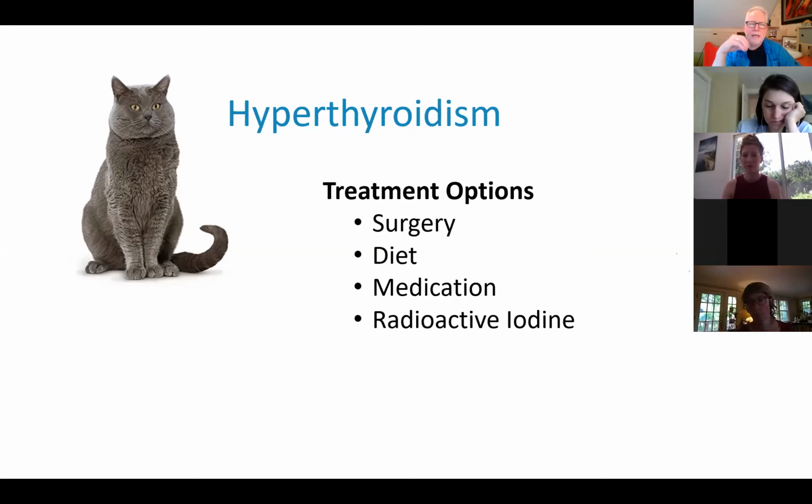They have their protocols for how to do it. But if you have a radioactive iodine center around your place, if you have several, get to know them, figure out how they do it, what their safeguards are, and all that kind of stuff. And you need to let your clients know that you may have different criteria than the radioactive iodine people, because they're going to say, do a 1 month follow-up. It's like, no, you're going to do a 2-week follow-up, because we want to make sure that the kidneys are still okay after this. So let the clients know ahead of time.